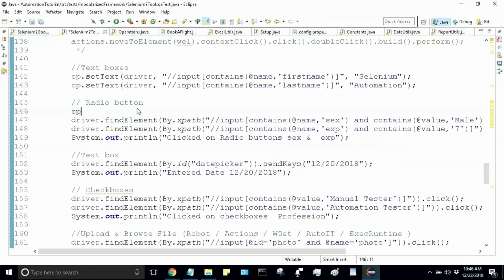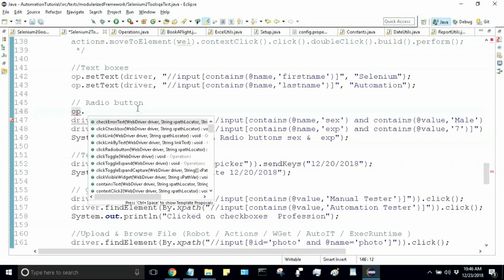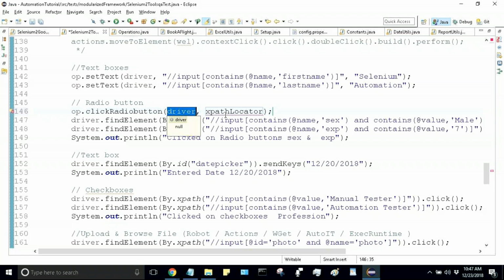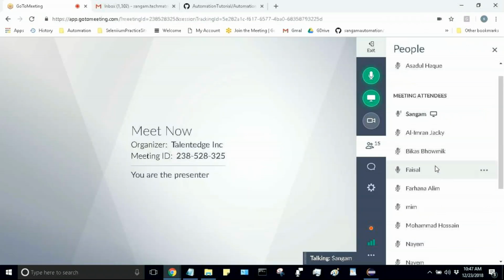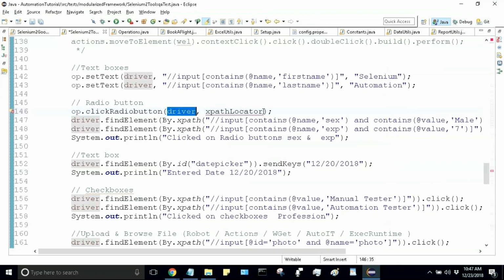Like it's gonna be the same, like you're gonna call the operation op dot set radio button. No, what is the function for radio button? It's easy. I created it with the same name. See, click radio button. This is what you have to tell. That's not supposed to be your answer. You should not say it's going to be the same, because you're a student, right? You have to say what it is. You have to know click radio button is a function, because I named it appropriately.